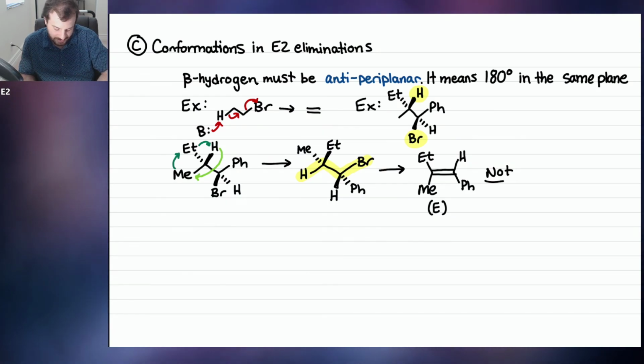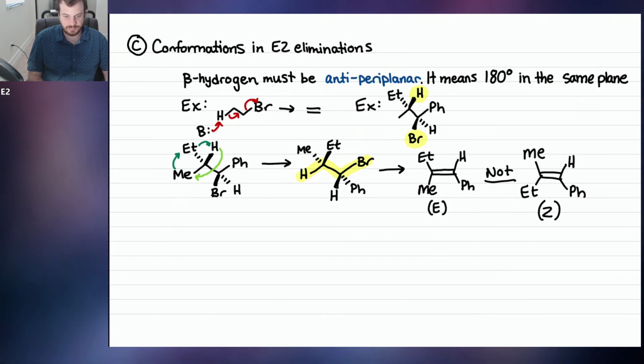Not this. This would be a diastereomer, not Z. So by rotating into the reactive conformation, that allows us to determine which product forms, E or Z. It's decided by the reactive conformation because we need to put the H and the ethyl together since they're both wedges, and that's exactly what we did. It doesn't matter if they're both on the top or both on the bottom, but just remember this: wedge with wedge, dash with dash. That's going to lead us to this product here.